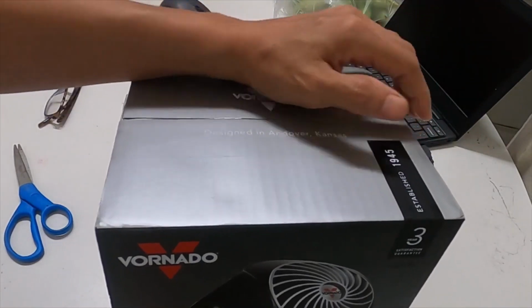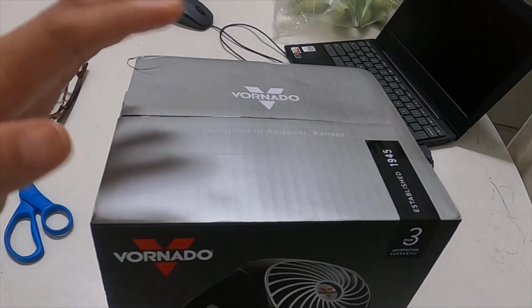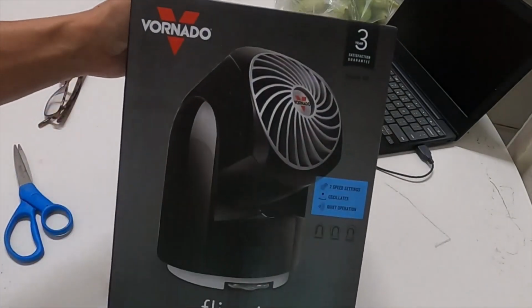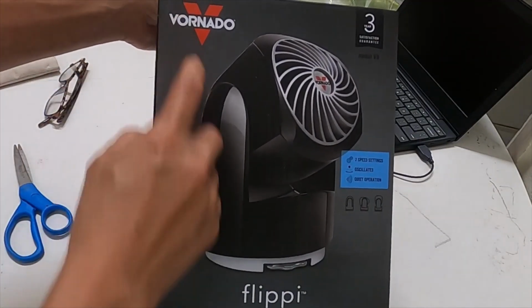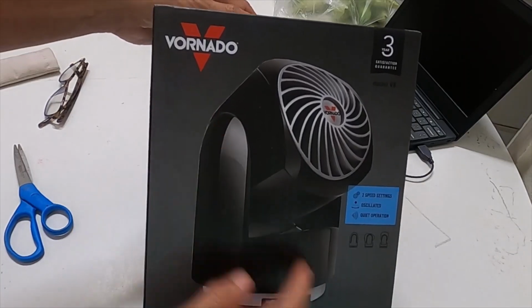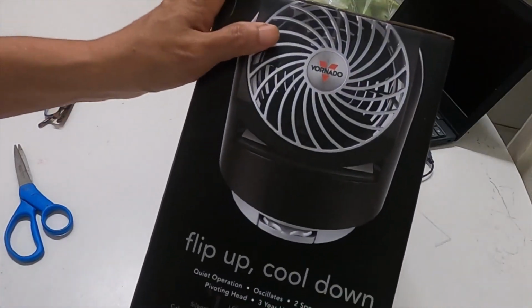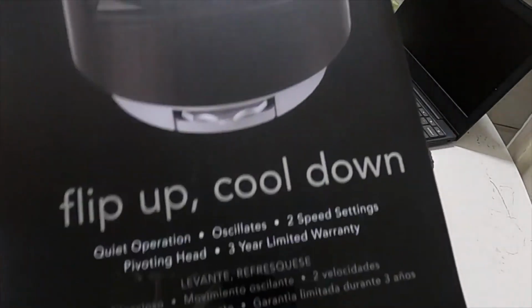This is a small room, but I think it's an average family room in the US, and I'll talk about that later, but let me focus on this one. This one is the same brand name as the other. It's a Vornado. And here is how the fan looks through the box.